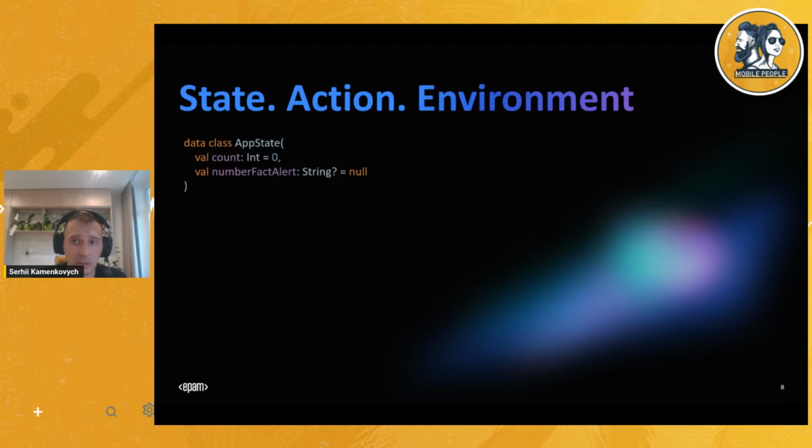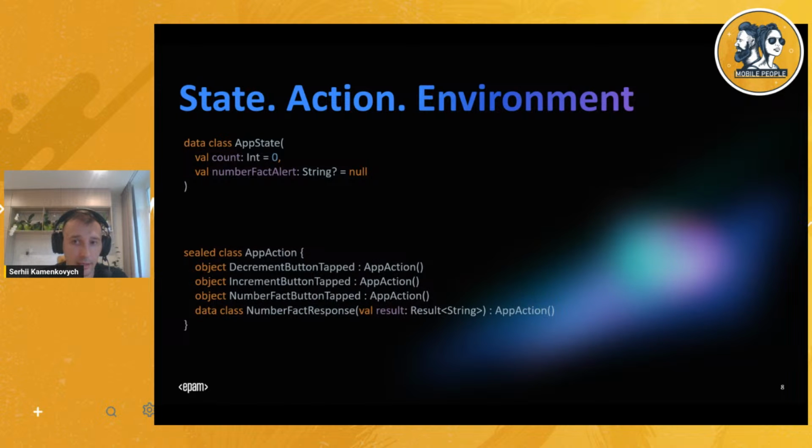Moving forward, let's examine how the core parts look in Kotlin and check how it differs from Swift code for comparison. So the state is a simple data class, as you can see, which consists of all parameters of the state. It is not necessarily direct data presented on UI, but UI state can be extracted out of it. Usage of a data class and not just a class with variables here is important.